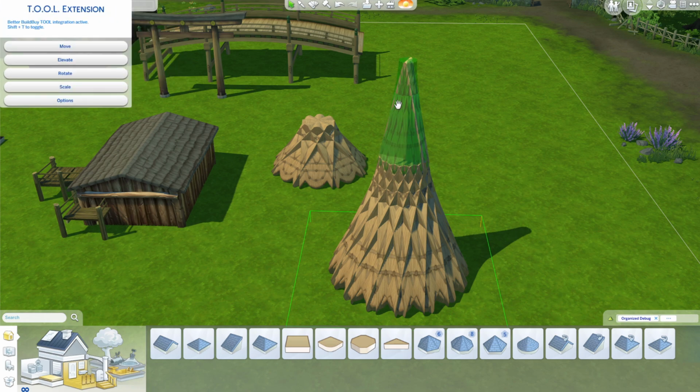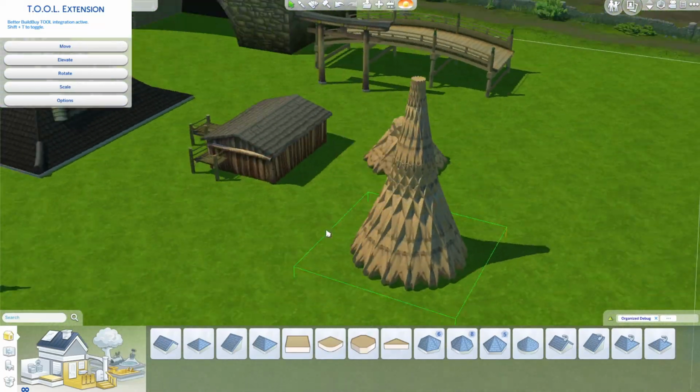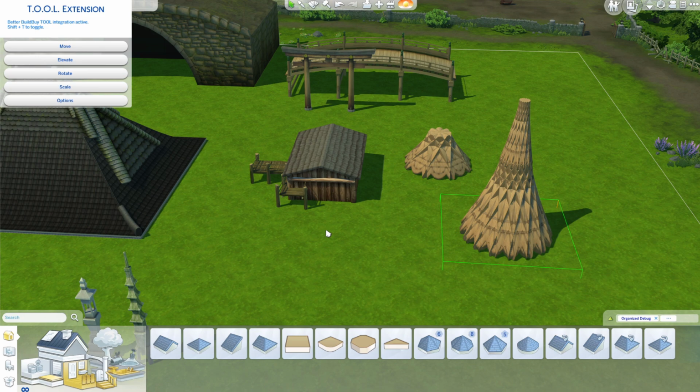Elevate 0.5. That's nice. Now, once it's all like this, it's really pretty much impossible to select all the pieces unless you toggle the group like I showed you before. But look, you've created your own really cool looking cone roof. So see, smushing objects can be super fun and useful.